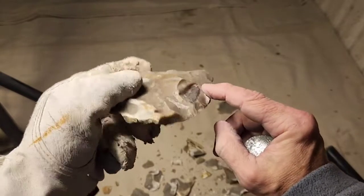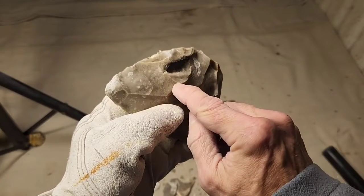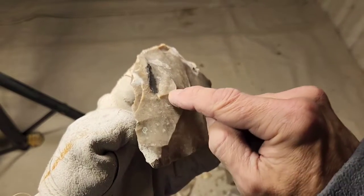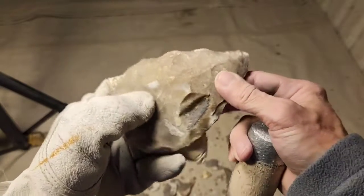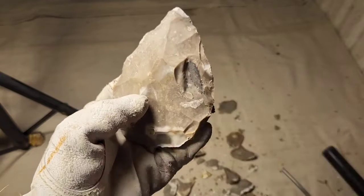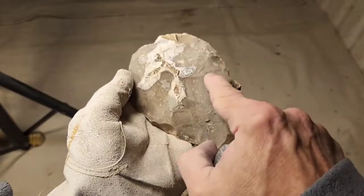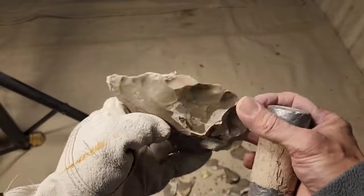Now here I cannot expect to take off this hump from this side. Obviously, I'm gonna have to come in from here or there or from the other side if I want to preserve any of this material in here. I could just whittle this all the way down and then strike it, but no, I want to keep this width because this side looks pretty good here. Keep the width if I can.